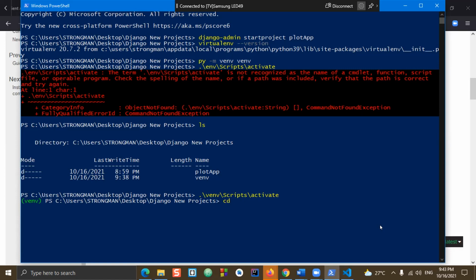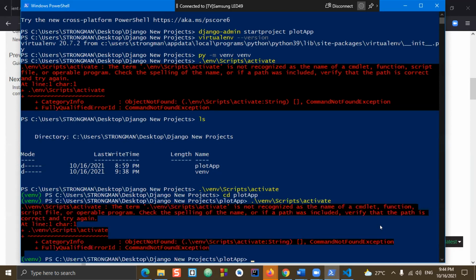cd space plot app. Yeah. And then do the virtual env venv.